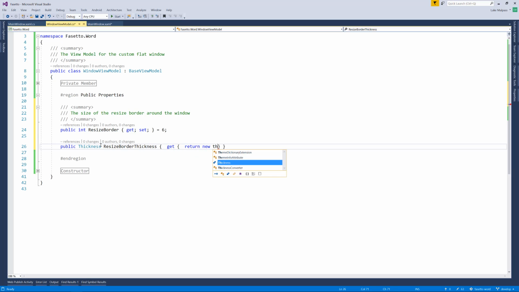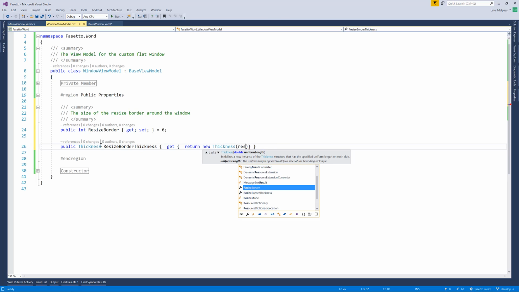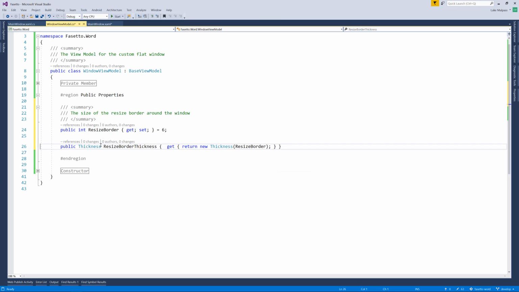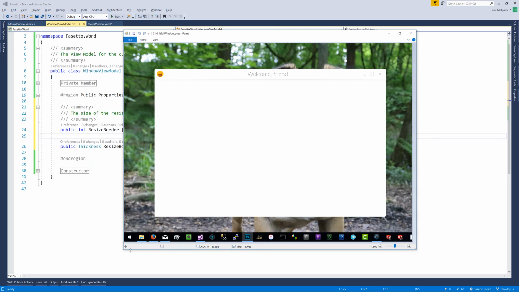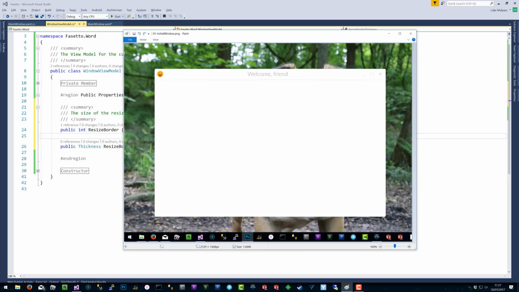And this will return new thickness, and it'll be the resize border. I'm just trying to think ahead here. It's going to be the resize border initially, which is fine. But when we come to have this window open, if you look at the screenshot, you can't tell here, but on this window Paint itself, look at this faded drop shadow all around the window. That's grey. We're going to need that on our window. So in order to do this drop shadow, we're going to need a container around the whole thing. Then we're going to need to push that in by a margin, so that the drop shadow around the main window can come out from that.